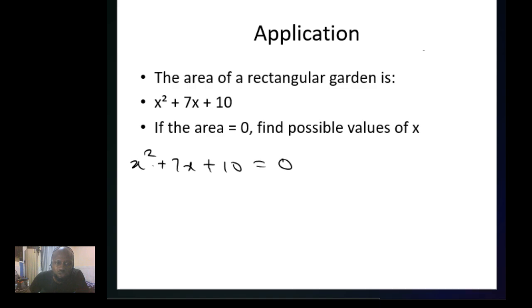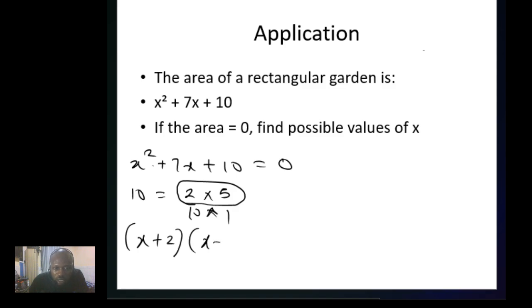So the next thing you need to do, look for the factor pairs of 10. The factor pairs of 10 will be 2 times 5 and 10 times 1. But the one we need is the one that can sum up to give us 7. Which one? It is this one. So open your bracket x, take this one. What's this? This plus 2. Open another bracket x, take this. What is this? This is plus 5. Put everything to 0. Then solve for x.